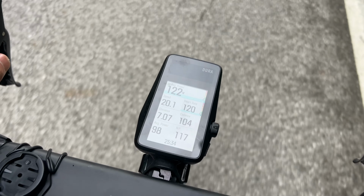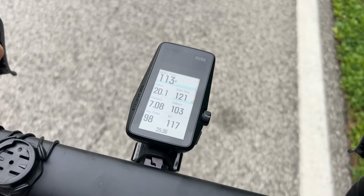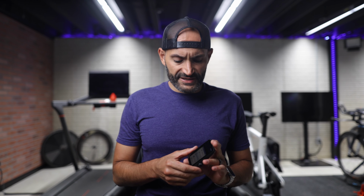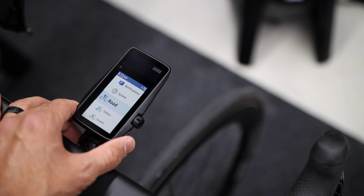Let's talk about the interface. I think COROS has done a pretty good job here. I found the interface to be simple and easy to use and customizable. And speaking of customization, after every ride, the Dura automatically goes into sleep mode rather than completely shutting it off, and there's actually no need to turn it off completely. And this makes the Dura always available for you when you need it.